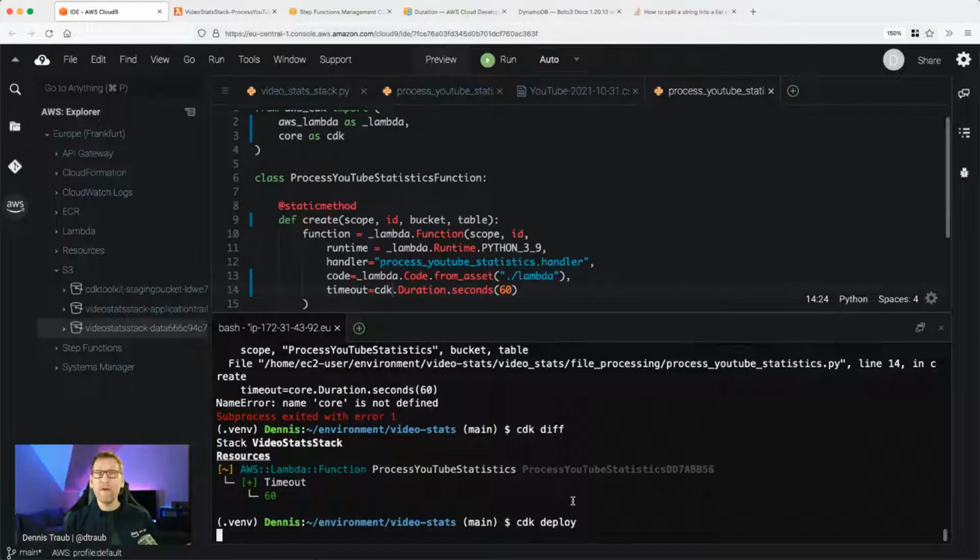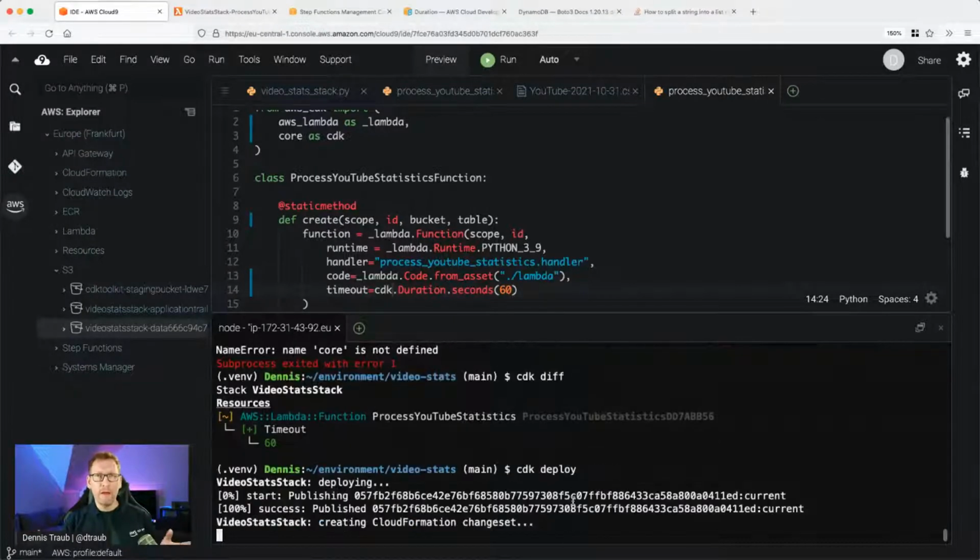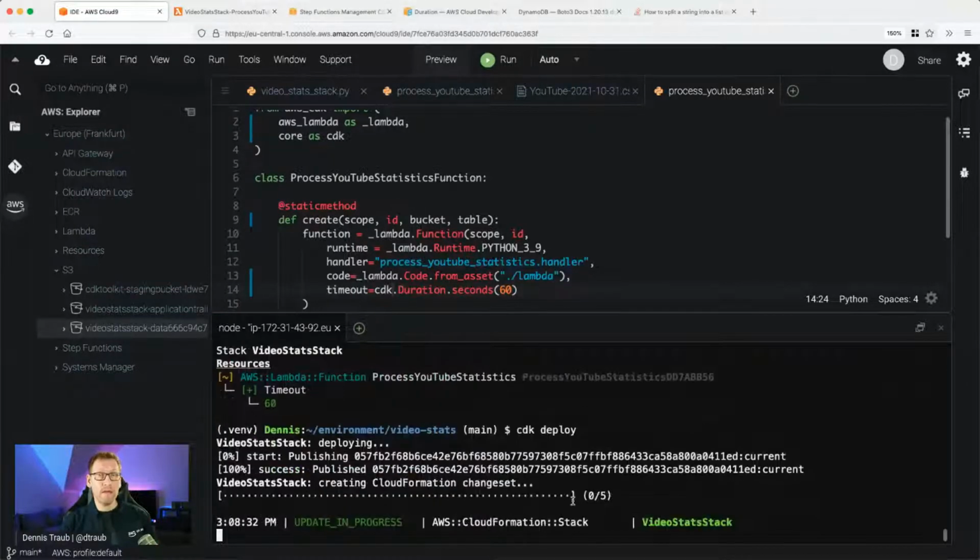While it's deploying, welcome everyone. If you're new, if you have joined, we're in the middle of building an application using serverless technologies on AWS, like Lambda functions, step functions, state machines, DynamoDB, S3, and so forth. And I'm deploying everything using the AWS CDK, the Cloud Development Kit, using Python as a language. And we're just walking through it.